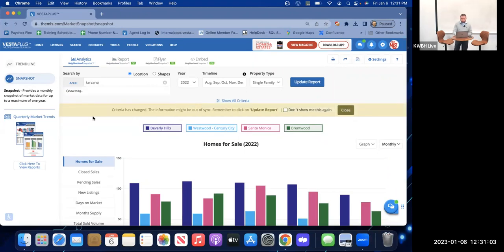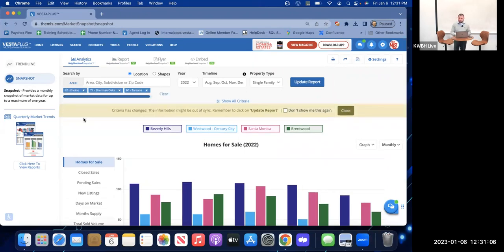I'm so sorry. Is this on the same page? Yeah, this is the same page. Yes. Yeah. So I can put in a whole new search, right? Let's say I'm done with the Beverly Hills, West LA area. Now I want to put up the valley. I can start from here. I don't have to go back all the way to the beginning. That's what I'm doing here.